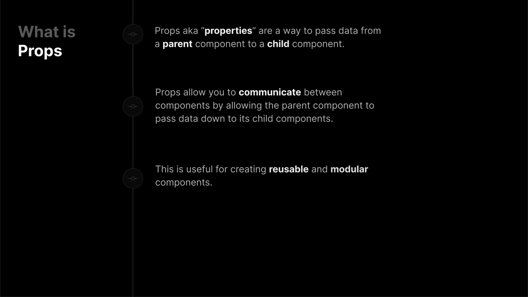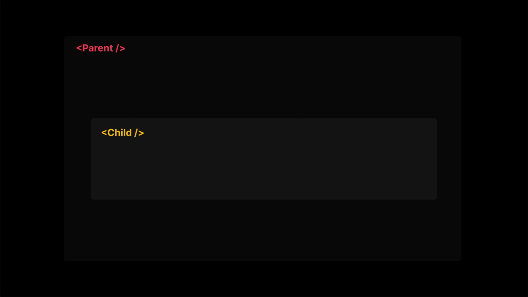So now let me explain that even more. Here you can see we have two components: a component A and a component B. Now we are going to be taking that component B and calling it inside the component A. So the component A will become the parent component and the component B will become the child component. Now let's suppose inside the component A we have some sort of data, and we want to pass that data from the parent component down to the child component. So we are going to be doing that by using something called props or properties in Svelte.